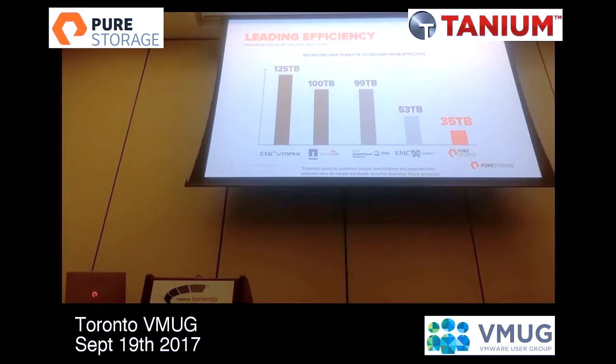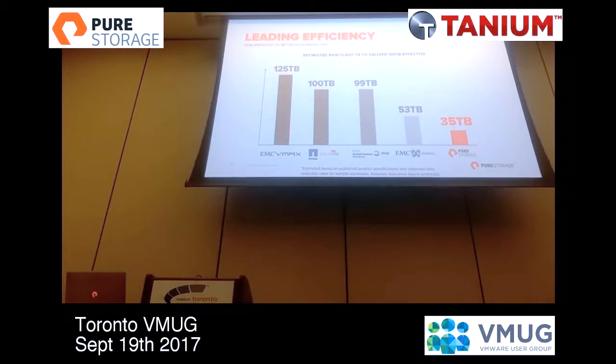And so what that meant is that compared to our competitors, if you need 100 terabytes usable, you're probably used to what you're seeing on the far left, which is, okay, it's going to format down, and if I turn on features, it's going to degrade performance, all this other stuff. You have to buy about 125 terabytes raw to get your 100 terabytes usable. Some better scenarios, 1 for 1, 100 terabytes, maybe 99 or so. With us, based on our average data reduction, you get a 5 to 1, which is what you'll see typically in your VMware environments for general purpose virtualization. You only need to buy 35 terabytes raw. So with our industry-leading data reduction technology, that will give you 100 terabytes usable for your general purpose virtualization.